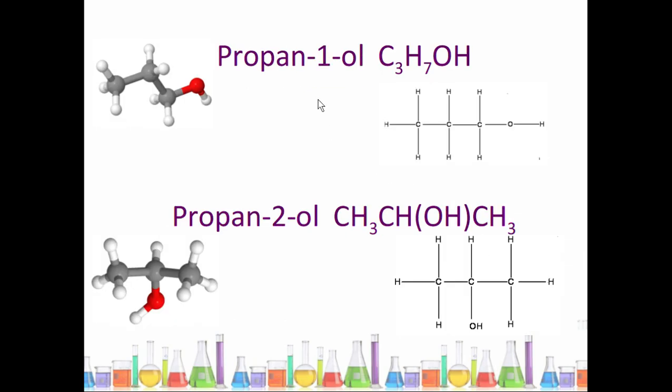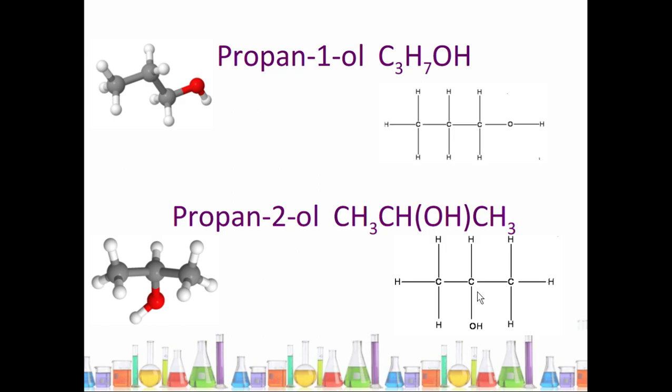Looking at propan-1-ol and propan-2-ol, the difference here is that in propan-1-ol, the hydroxyl group is on the first carbon, and in propan-2-ol, it's on the second carbon here. Another thing to note about how it's written out, you can draw out the bonding, showing the bonding like this, or you can choose to not show the bonding between the O and the H and just write OH there. It makes it a little bit tidier, so people do that often.